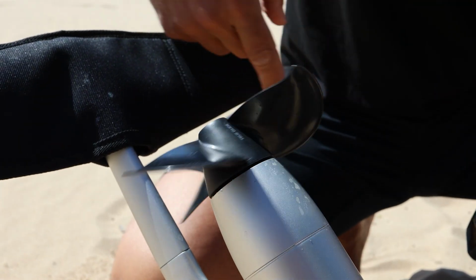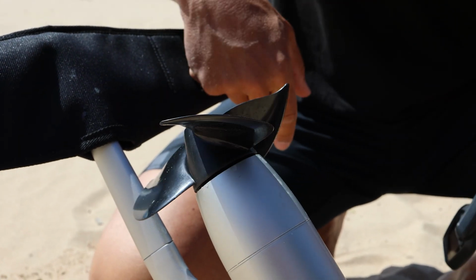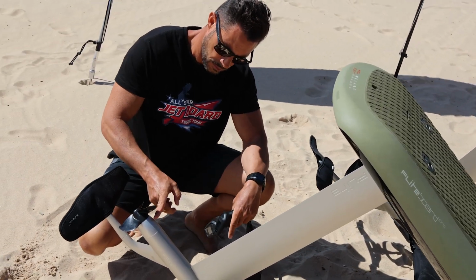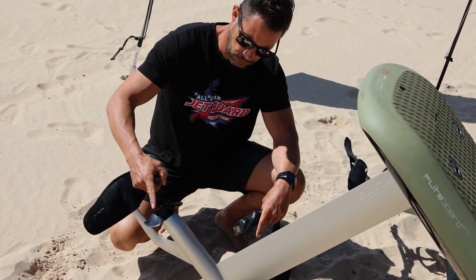As you can see on this Pro model, we have the Pro Tail Cone with a True Glide prop and with the flowing, and it's perfect for wave riding. I'm having a lot of fun.